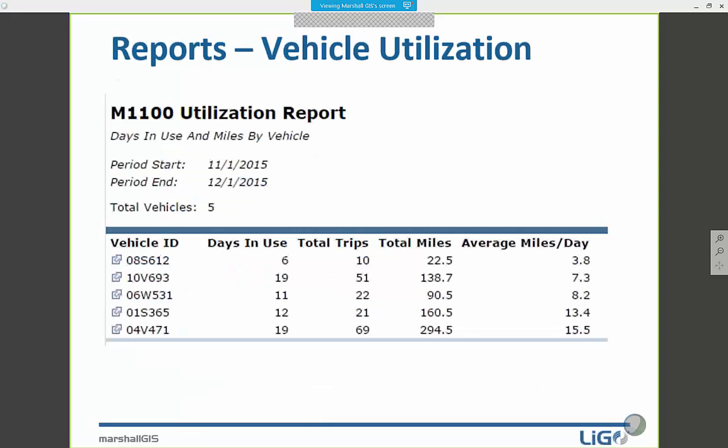So here's an example of a vehicle utilization. This is a handy report especially for a fleet group that's looking at potentially purchasing vehicles. This gives you a quick way to see perhaps some vehicles that are maybe underutilized, that perhaps you don't necessarily need to purchase some vehicles. On the flip side, you can also see maybe where vehicles are getting overly utilized and perhaps need to come in for service.